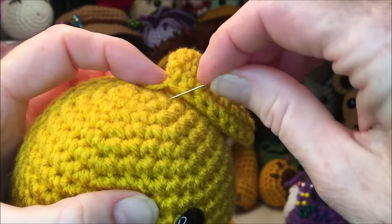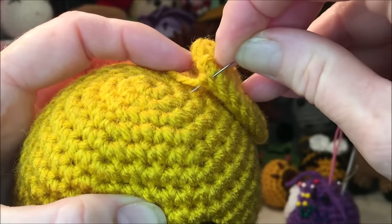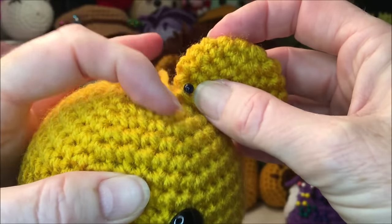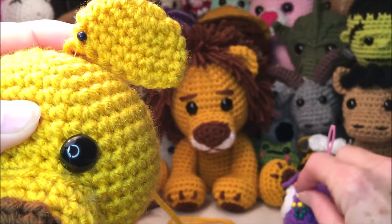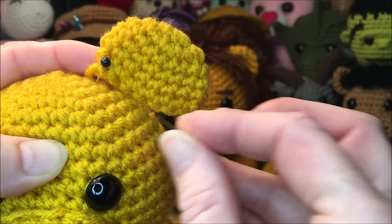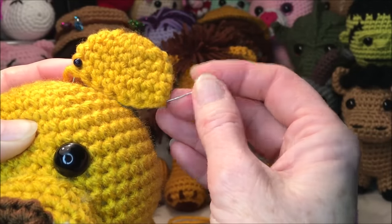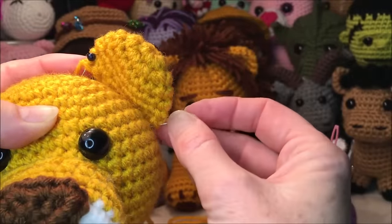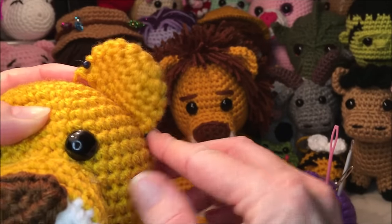And in the second row, where I'm going to put my first, in between the second and the third, and then 7 stitches down from that. So 1, 2, 3, 4, 5, 6, 7. So I think that makes that about right in the same row that we inserted the eyes.